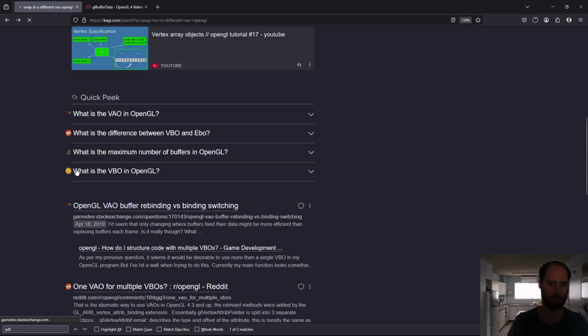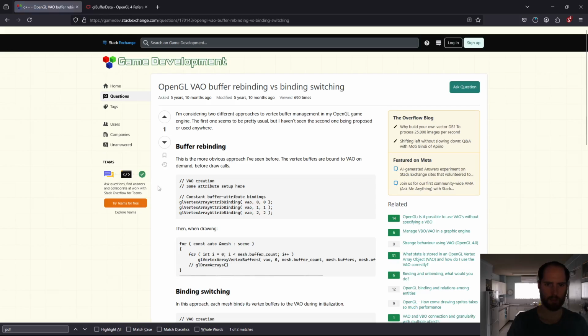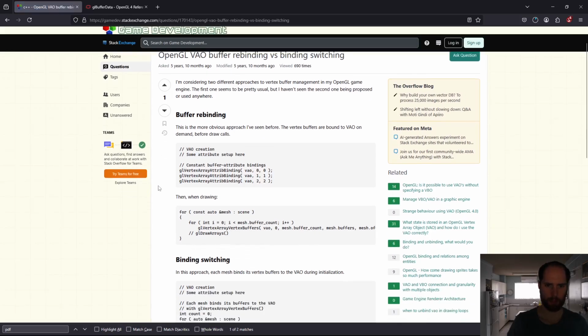Okay, maybe this is what I want. Buffer rebinding versus binding switching.